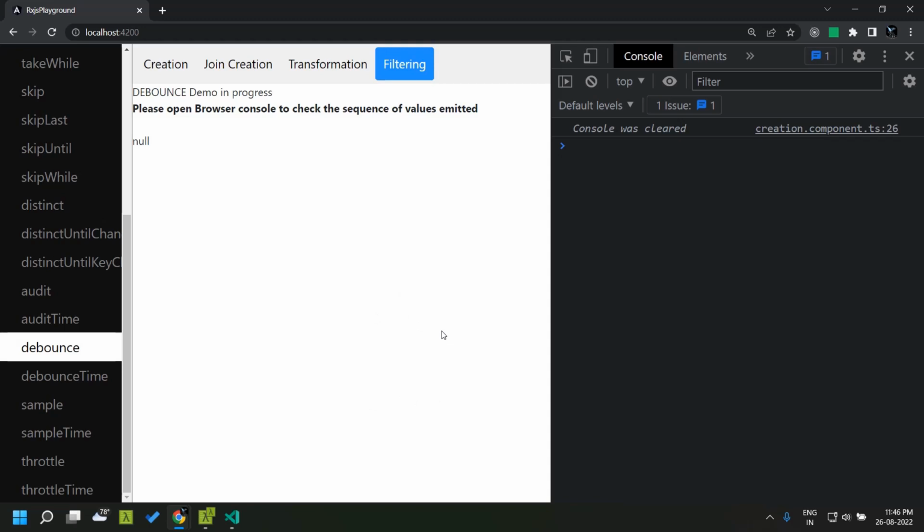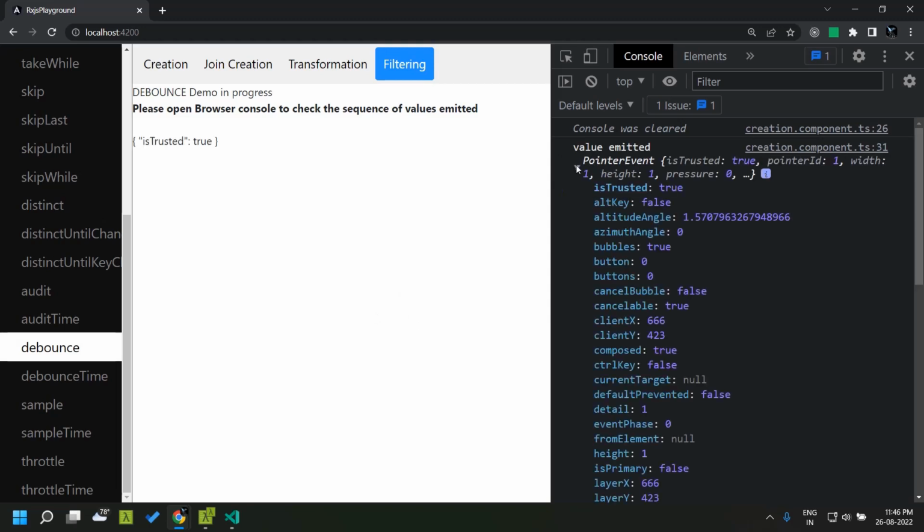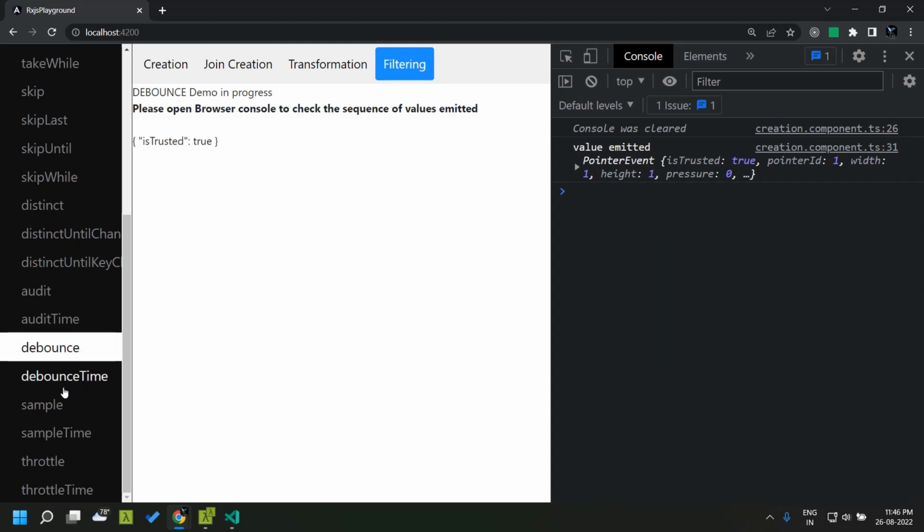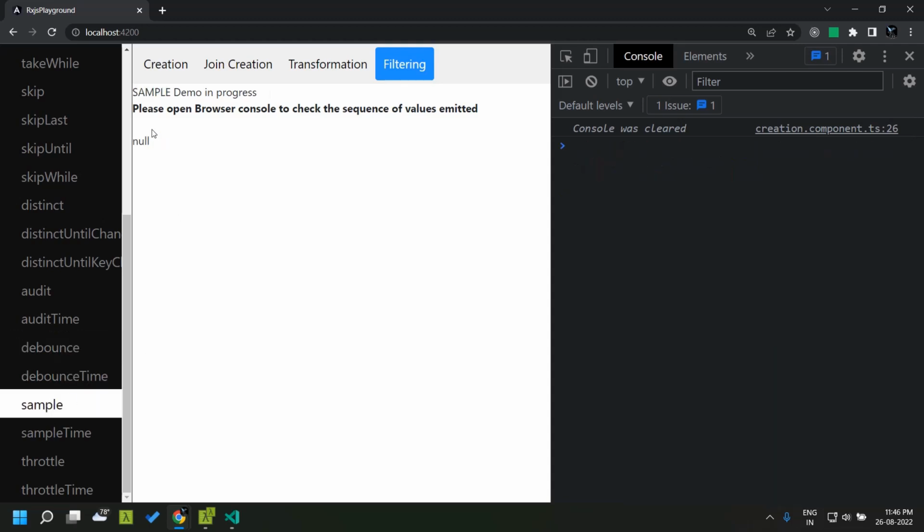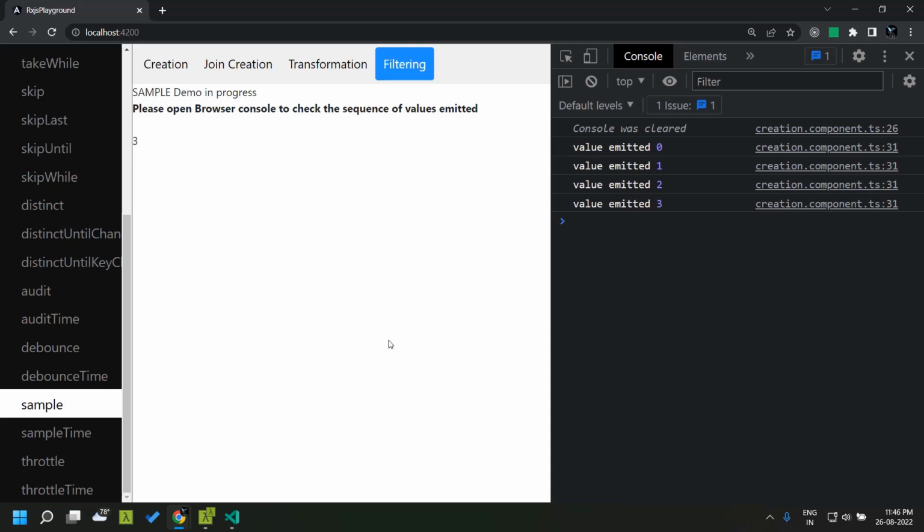Once I stop, that last stable value will be emitted. This is quite similar to our debounce time. And we have the sample where it will keep on sampling the values which are coming. You can see that it keeps on emitting every 3 seconds.